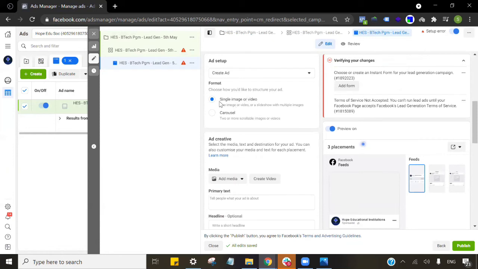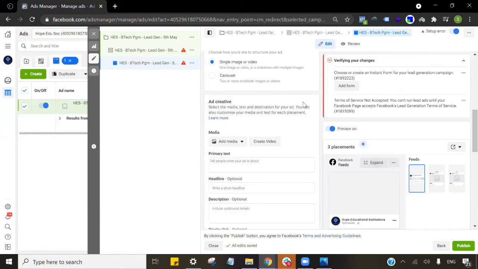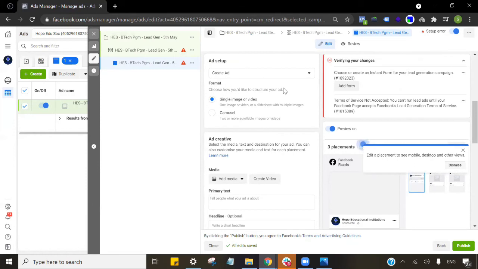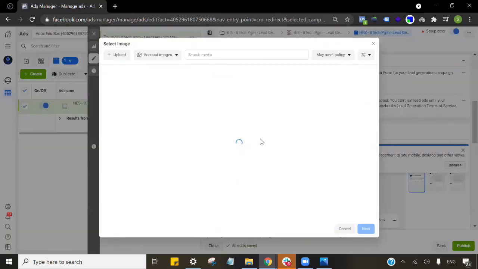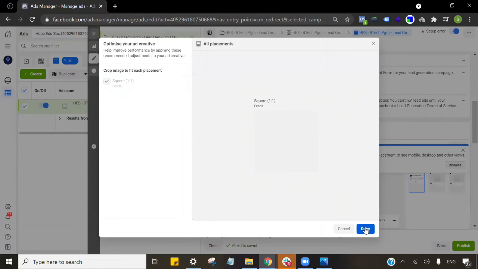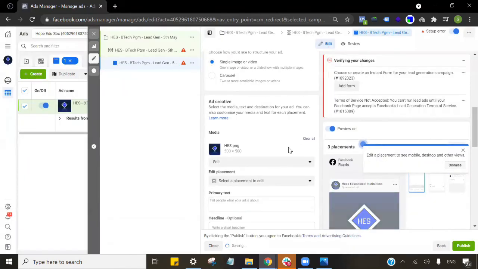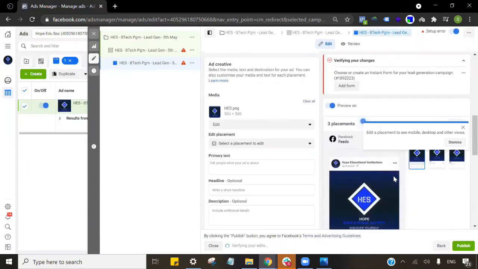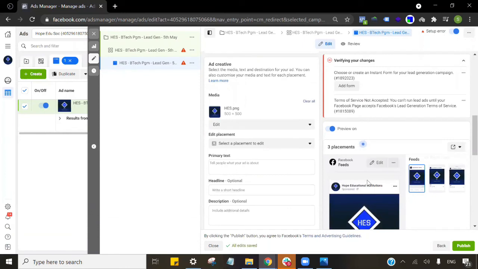You can choose single image or single video ad, or you can use the carousel ad. I just have test creatives. Single image or single video has only a single image or only a single video, it won't have anything else.